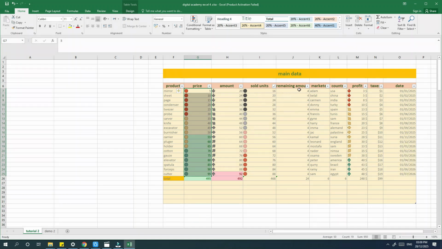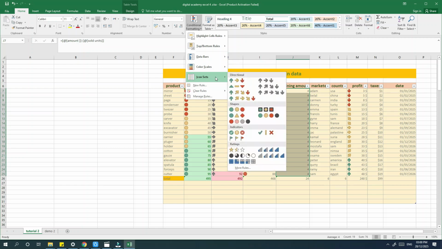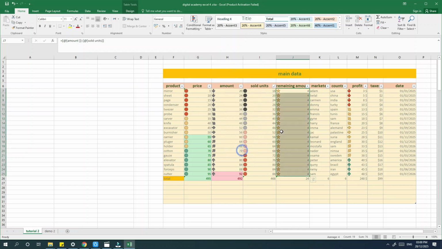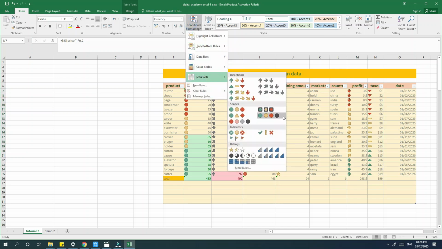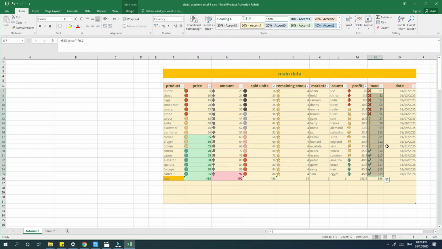And let's say I will choose the remaining amount and select it, heading to the conditional formatting menu, icon set, and let's choose the stars from this one. You can choose, let's say, the taxes and select highlight icons, and let's say I will choose these symbols for this icon.